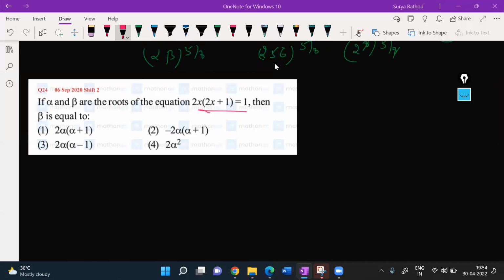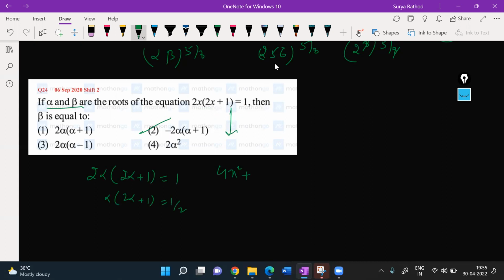Option 2. Very good, Alisha. Right answer. Option 2 is correct. How to look at it, what he has given here, beta? Alpha and beta are the roots of this equation, right? So alpha and beta would satisfy that particular equation, of course, it is definite. So look at this here. 2 alpha into 2 alpha plus 1 is equal to 1. Can I write like this or not? So alpha into 2 alpha plus 1 is equal to 1 by 2, correct? Okay.